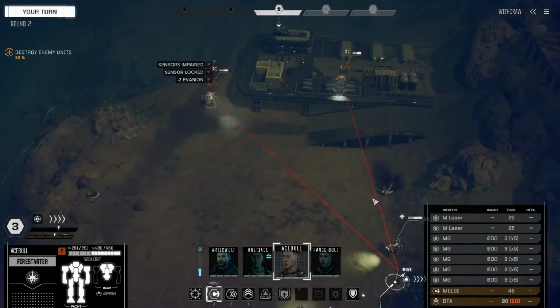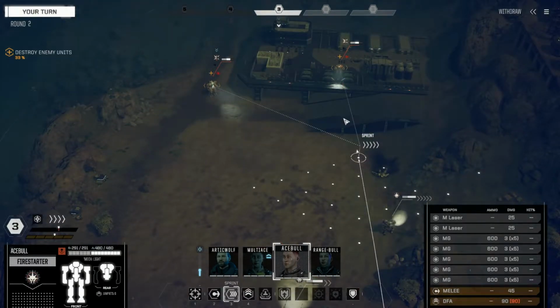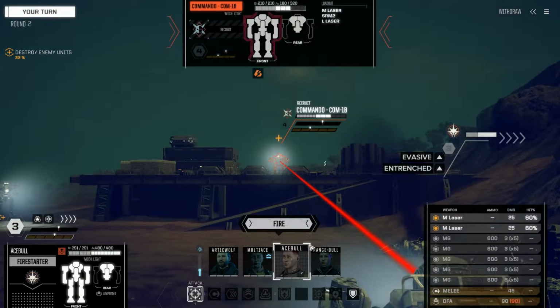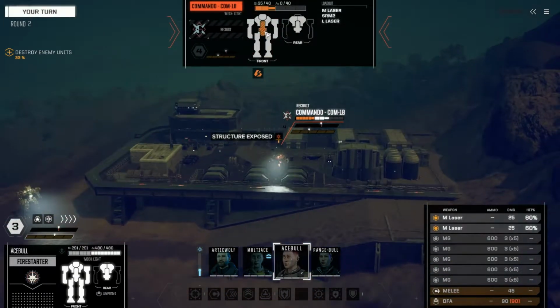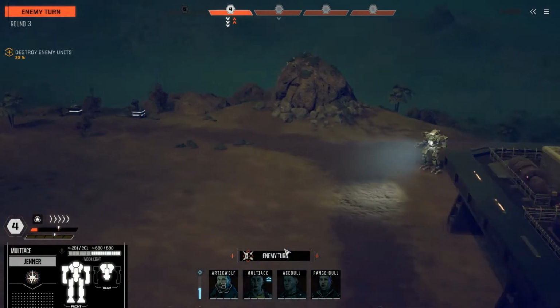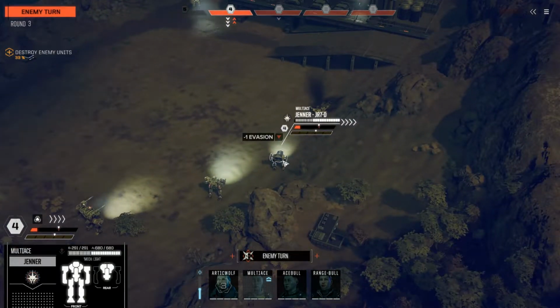Standing by. If I jump forward, can I get in range? No, so let's not do that. Let's do a regular walk forward. We will walk like this. Affirmative. And we'll shoot. Engaging target. Nice hit to the torso. Who do you move first? Commando backs up a little bit. Takes a shot. And I think you missed.